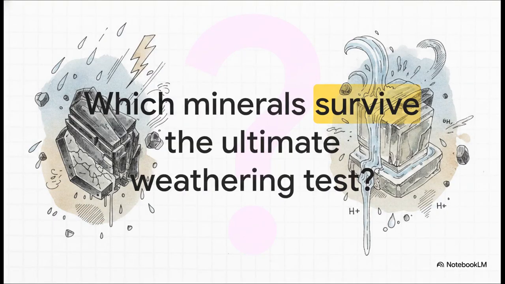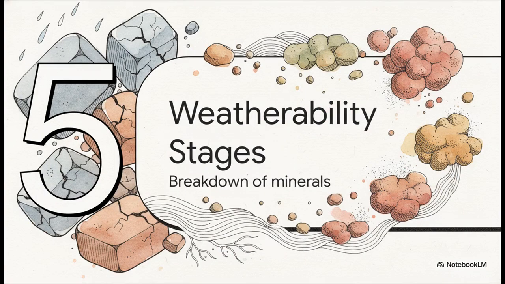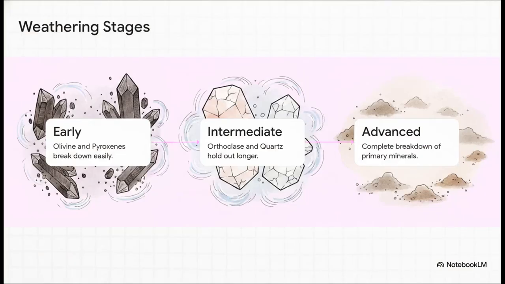So this stark contrast between muscovite and biotite really brings up a crucial question. Out there in nature, under the constant, brutal assault of the environment, which minerals actually survive the ultimate test of physical and chemical weathering? And that leads us to our final part, Section 5, Mineral Weatherability Stages. This is essentially a dramatic multi-step survival story.